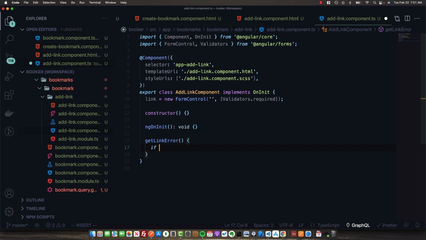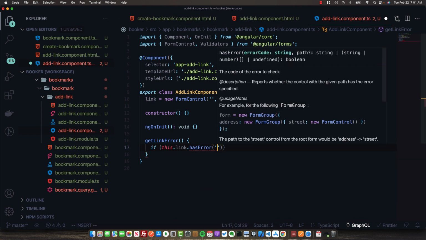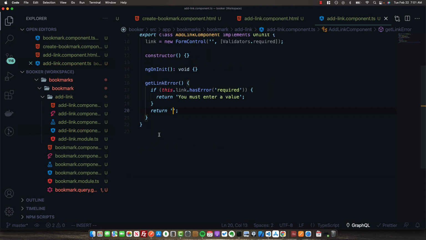So like we've done in the past, we'll check to see if this.link has error and has error required. Well, in that case, we'll return a string saying you must enter a value. Otherwise, we'll just return an empty string because there is no error. And lastly, for now, we haven't implemented our ability to add a link on the back end. So for now, we'll just provide it as an empty method.